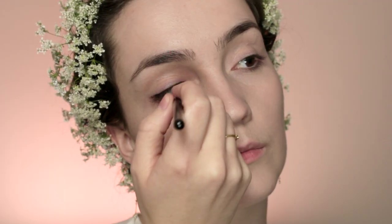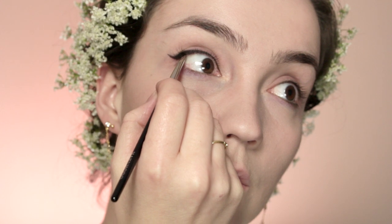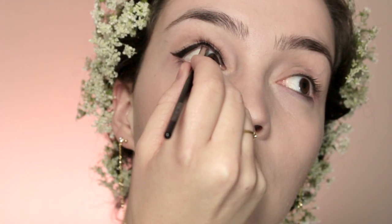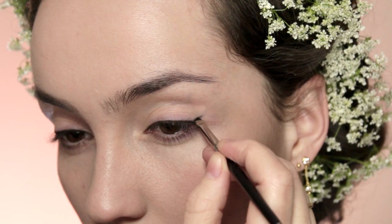After that I'm going to take a small brush and do some regular winged eyeliner. It's going to wing out in the outer corner and go all the way into the inner corner, and I'm also going to try and get it underneath the lashes by looking down at a mirror and getting it as close to the roots as possible so I get a really nice clean line.